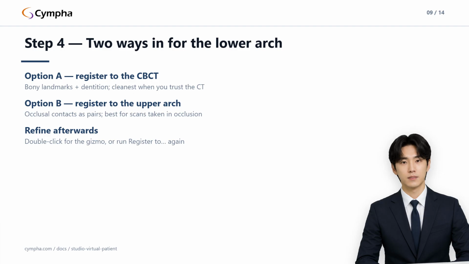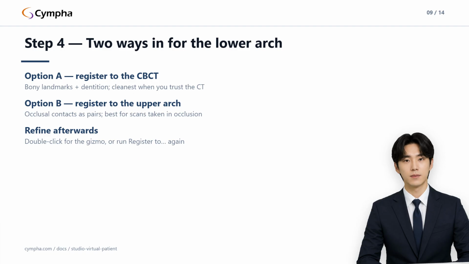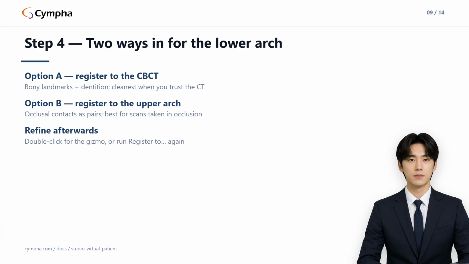If you have a facial scan, it comes in the same way. Open optical scan file, then right-click Register to. The landmark strategy changes, though. On a face, you want bilateral and midline points. The outer corner of each eye, the soft tissue nasion, the subnasal, match to the same soft tissue features on the CT. And here's where that threshold dial earns its second job. Drop the HU threshold into soft tissue range, and the rendered face becomes pickable in the volume.